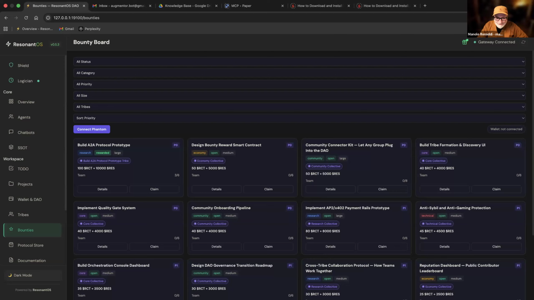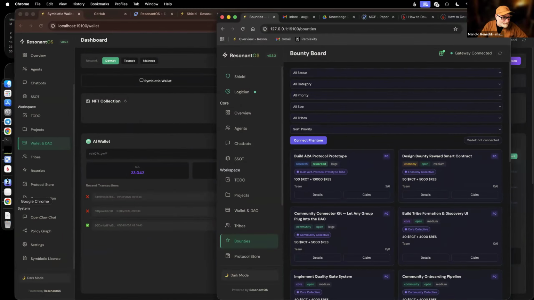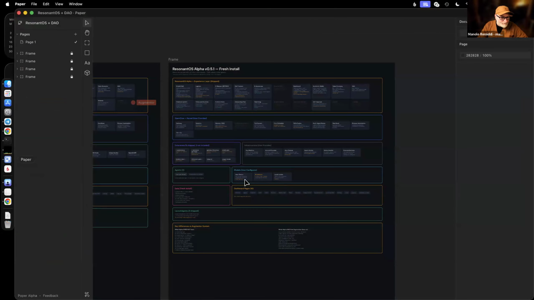Manolo, Tom is asking, can you discuss the reputation token, how it plays with it? Yes. So the reputation token, I'm gonna share the screen again because I like watching stuff. I'm a visual person. Where is it? Here. So the reputation token, I'm not going to share this. There is actually a better thing that I want to share, which is here.